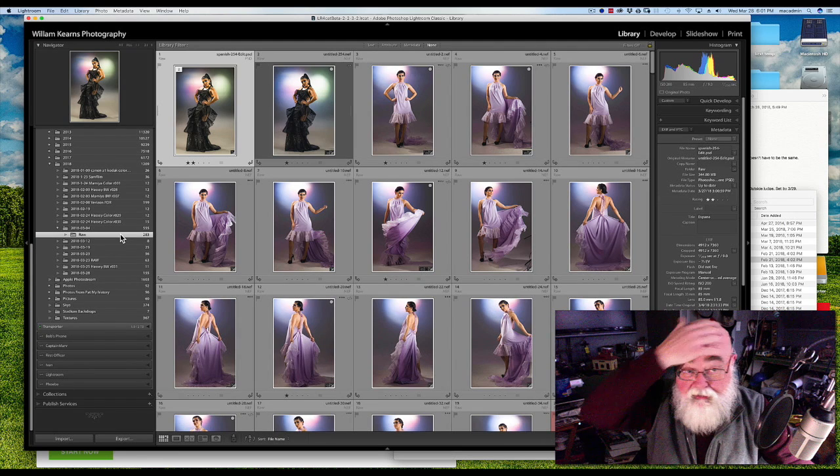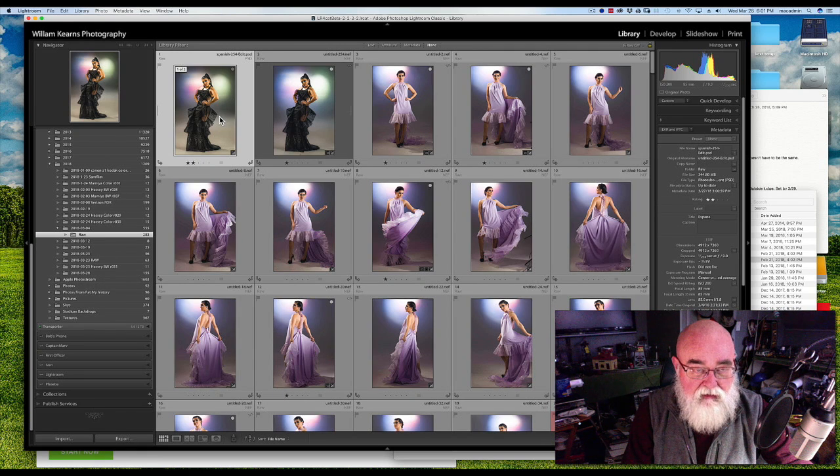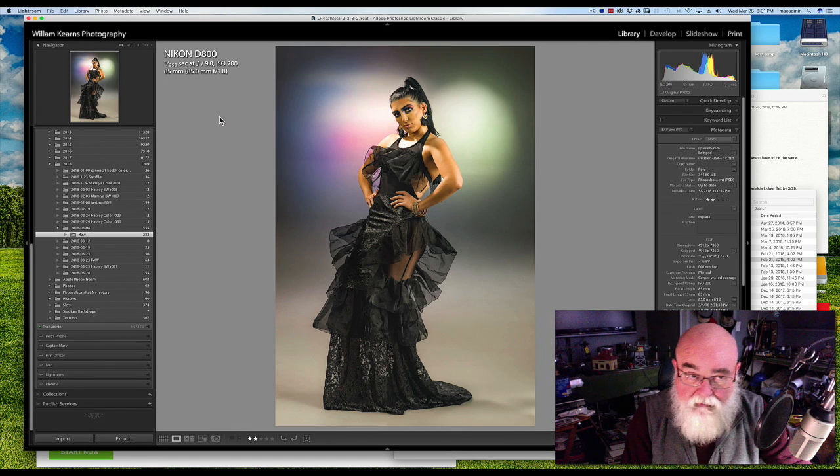And here's some pictures we took at the last fashion shoot I did. Let's look at these because these are pretty. Bella Damone is the model here, and she's easy to look at. I think you will enjoy this. All right, let's select this photo right here. Very nice. Nice gown. Cool pose.